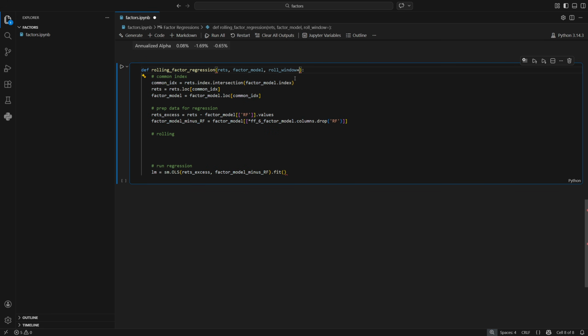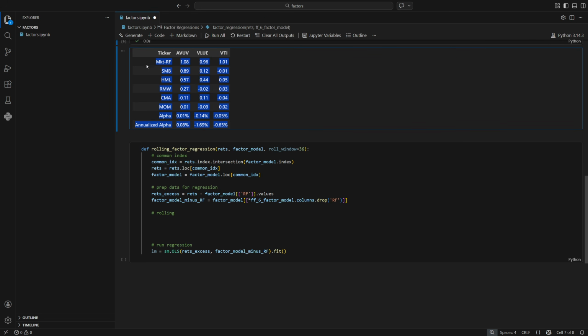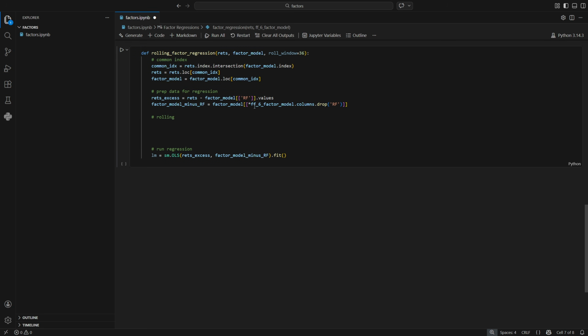If you've done rolling returns before, this might be a little more intuitive. Essentially, we're going to default this to 36 months. That's just 3 years. That means we're going to look at 3 years of data, perform a regression, and get all the loadings for those 3 years of data. Then we're just going to slide it up by one single month and get our regression based on the next 3 years of data. Slide it up by 1 month, get a regression based on three more years of data. That's all we mean when we say rolling.